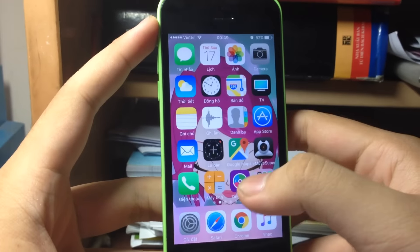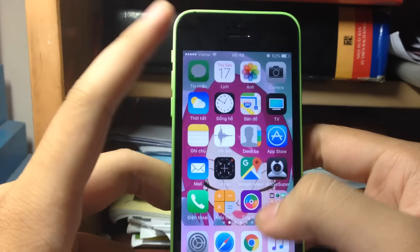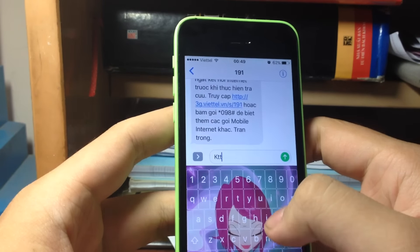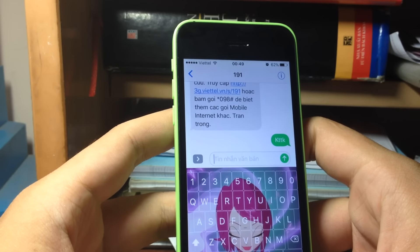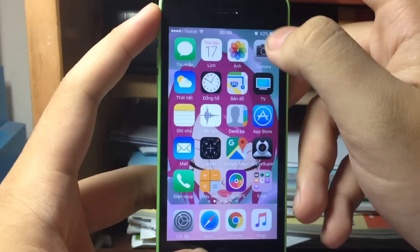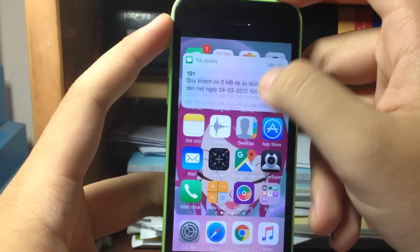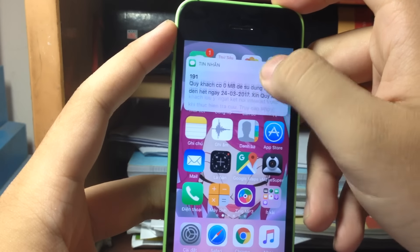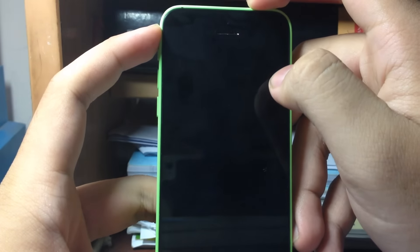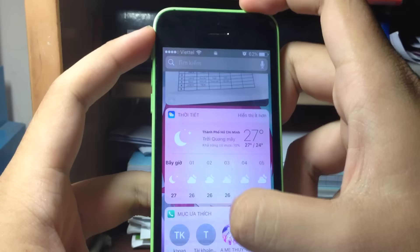Let's check my famous bug on the iPhone 5 and 5c. First, the notification lag — I'll trigger a push notification to see how it does. I'm still seeing lag here, still the notification issue. Now let's see the lag animation when you are in the widget tab and then unlock it.